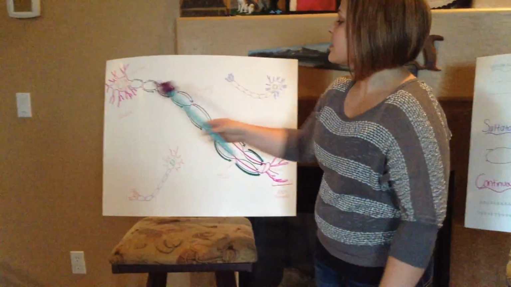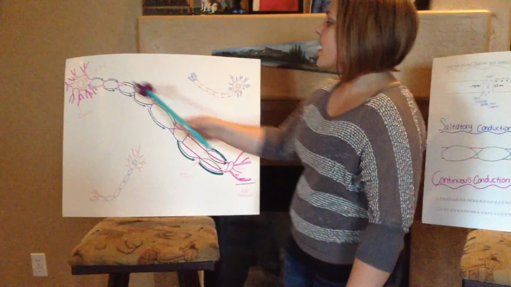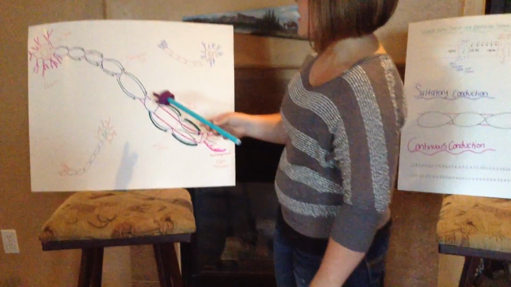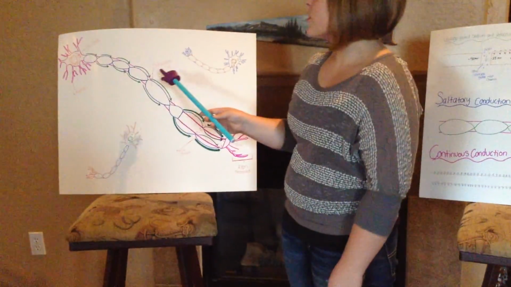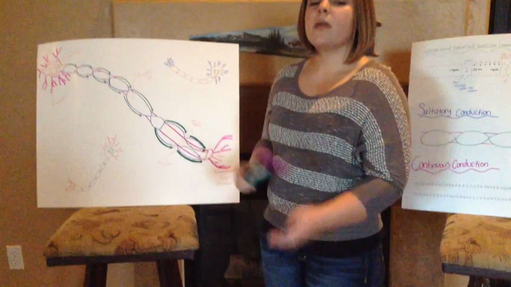A neuron is this cell as a whole, and it contains the axon going down. The axon is where the stimulus is and where the action potential occurs. Now this neuron is made up of neuroglia. The neuroglia give it its support and its structure. Now that we know a little bit about the neuron, let's go to the action potential.